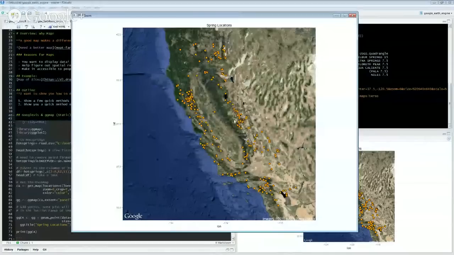And you can play to your heart's content, and you can change the zoom. So if you have data you want to really zoom in on, with satellite imagery you can get in really close, which is nice if you have field sites and you want to get a nice map of your field site. And then the other nice thing is you can label and add all kinds of other spatial data to this, which is great. So this is really easy. This is the first one.